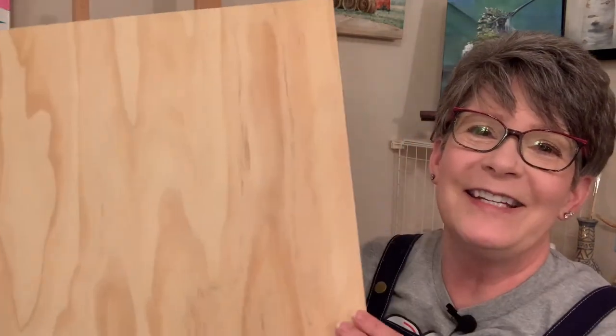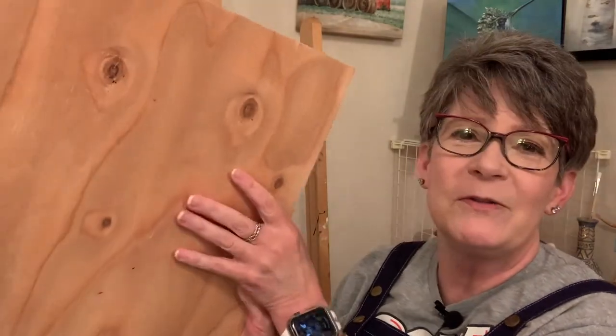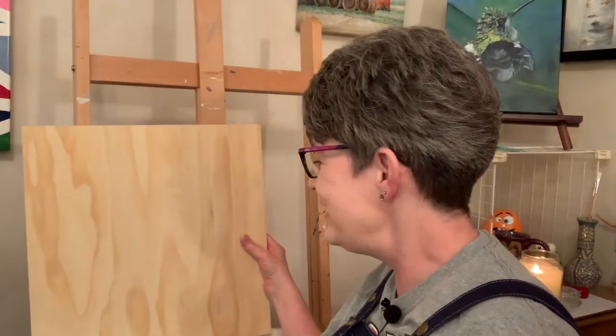So this is the sanded side, and I sanded it some more. You can kind of see how thick it is. And I put two coats of clear gesso on it. That's the back. I'm gonna paint another cow because now I've got a thing going.